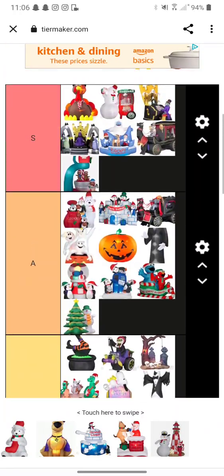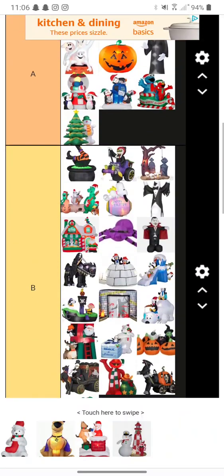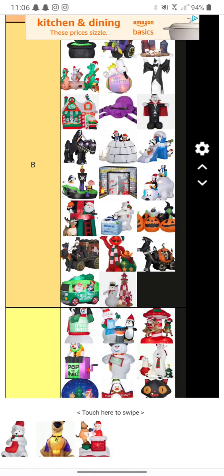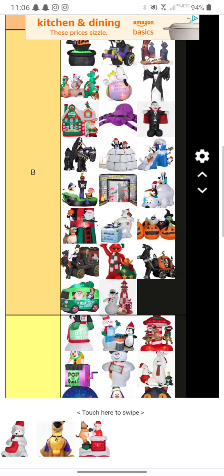The snowball cannon. That one goes in S tier. I love the snowball cannon. Such a great design. This one goes in B tier. Yeah, this lighthouse one, I think there's 2 versions of it. I really like it. It's cool. So we're down to the final 3. Wow.